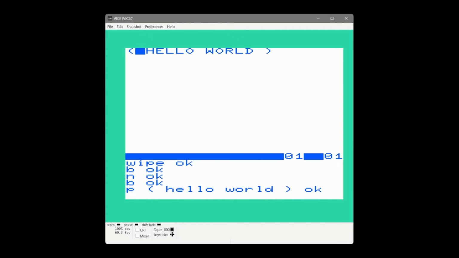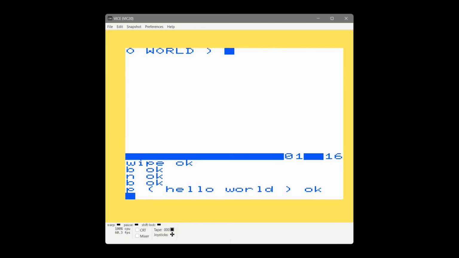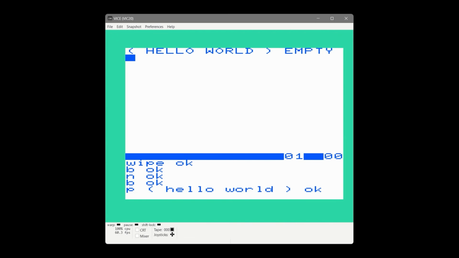Now let's say we wanted to add some text to the end of this line. We're going to move the cursor to the end of the line. We can press the insert key, and that puts us in insert mode. And now whatever we type appears up here. We're going to type in the word empty at the end of the first line here. And then we're going to press not enter, but F5 to go to the next line. Pressing enter pulls us out of insert mode, and now we're back here in this kind of command mode.